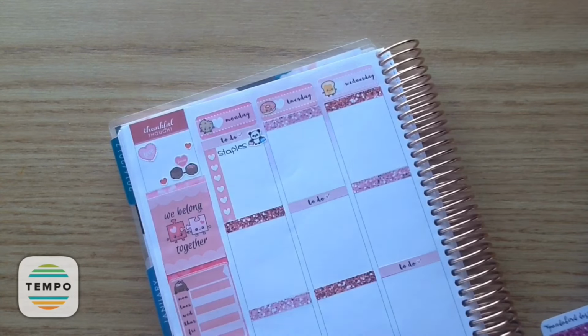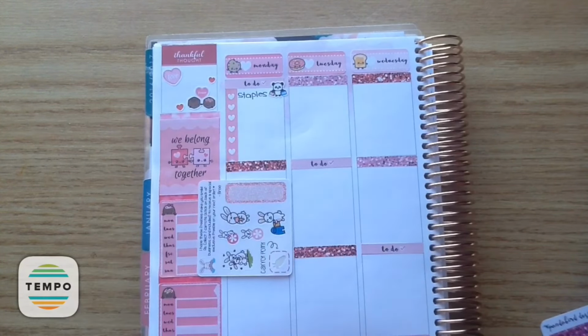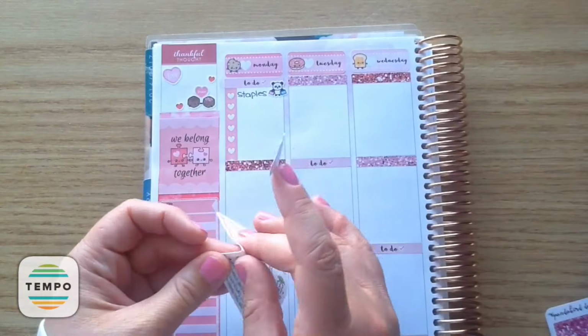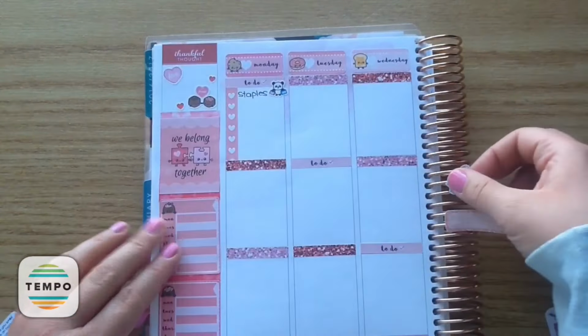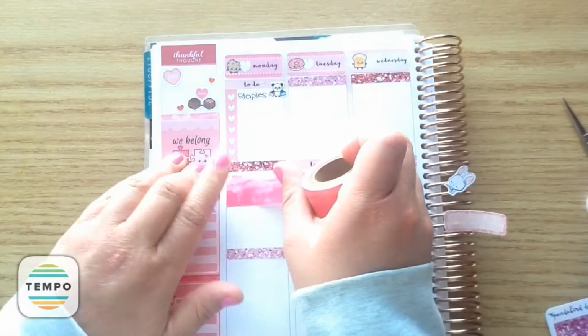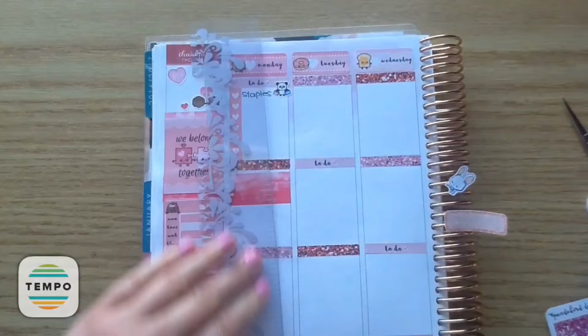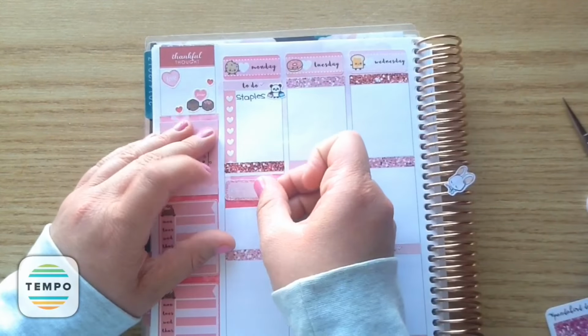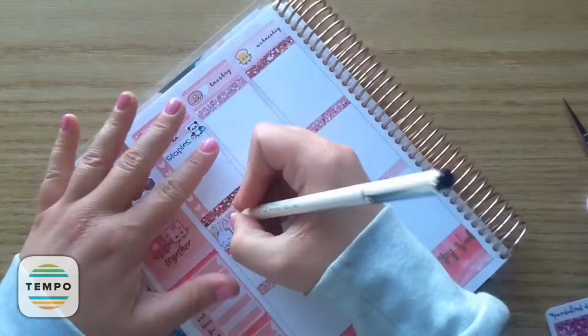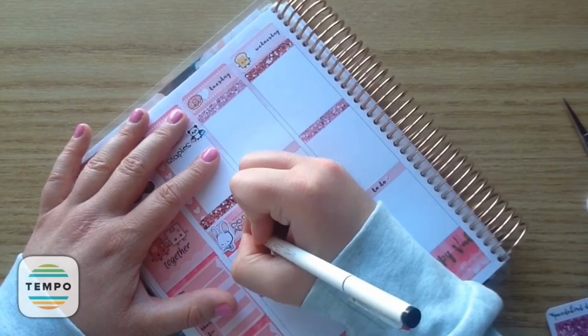supplies. I also took from Bunny Studio Co., I believe, that little tiny quarter box. It was glittery. It came on a freebie sheet. And from Joy of Planning, I took that little Dr. Bunny, which is so adorable. I will link all of the shops below for the stickers that I used. I put that little bunny, and he is so incredibly cute.